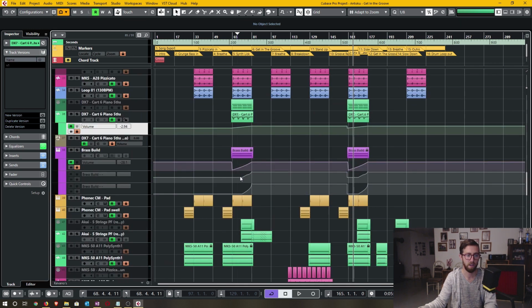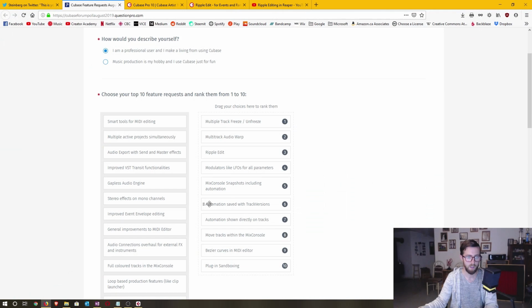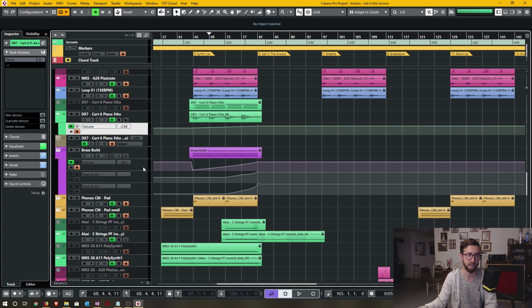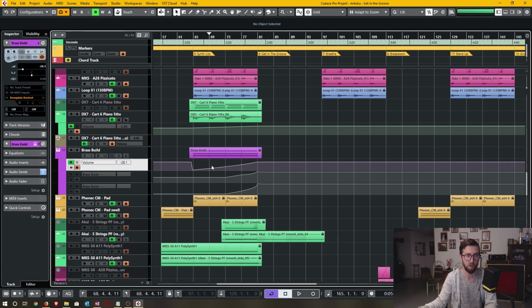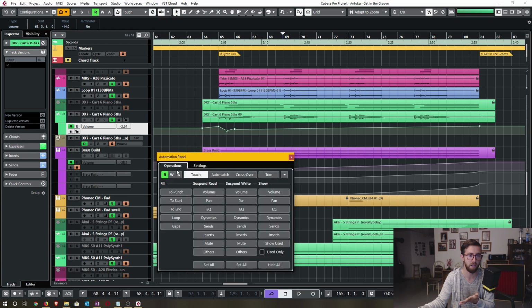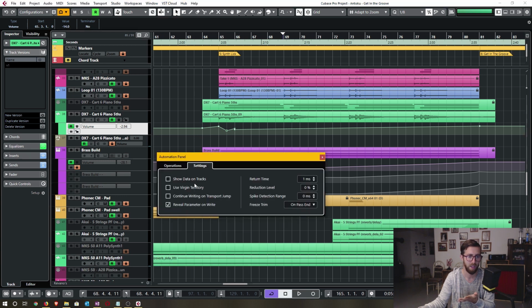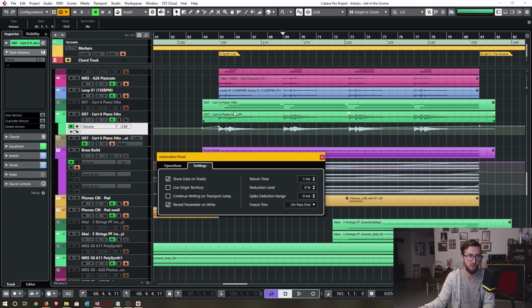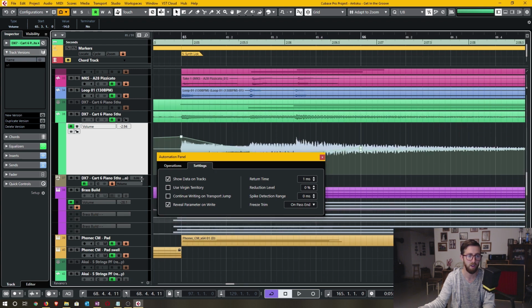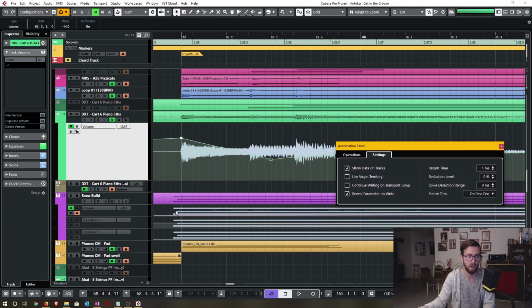And speaking of automation, this next one, automation shown directly on tracks, that can be very handy, especially with volume automation. There already is a feature when you open up the automation panel and go into settings, show data on tracks. This already does show all of that audio data in the tracks as well as MIDI data.